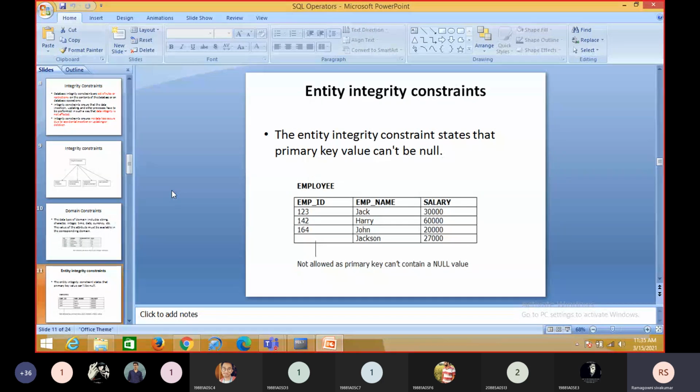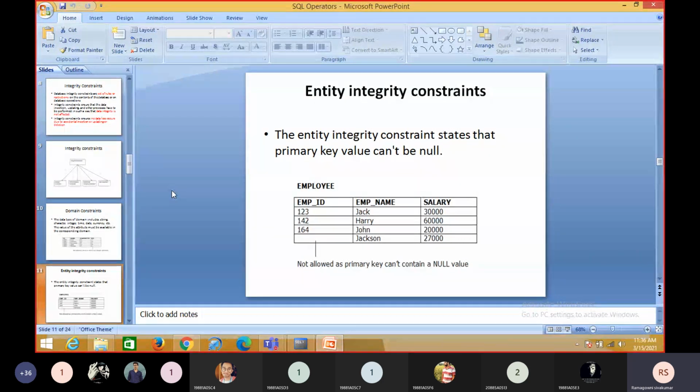Next one is entity integrity constraint. Here entity means what? Table. Table name is Employee, with columns employee ID, employee name, employee salary. So the entity integrity constraint states that a primary key value cannot be null. At the entity level, meaning table level, we create a primary key constraint. Because of that, we are not allowing null values to be stored into the table.